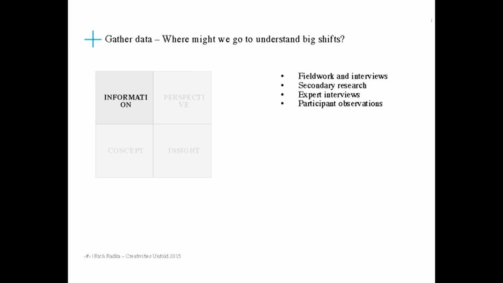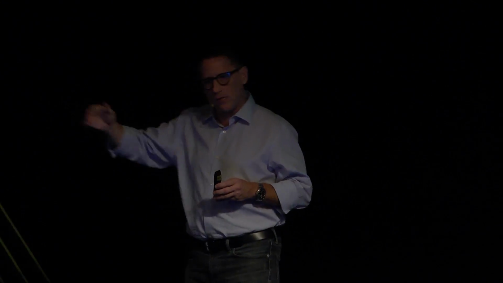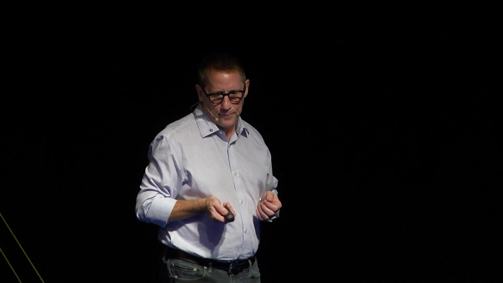So first, the information. I talked about this a little bit before. Field work and interviews, this ethnographic approach I talked about, people. Secondary research about what's on the market, what the market landscape looks like, what technologies are coming online right now. Expert interviews with people who have different angles of entry to the topic to really give you a broader sense of what's going on in a particular space, and any kind of participant observations. And participants don't have to just be end customers. They could be bank tellers. They could be street sweepers. Anyone who's a stakeholder in a process or an experience is someone you should consider talking to. So we get information there.